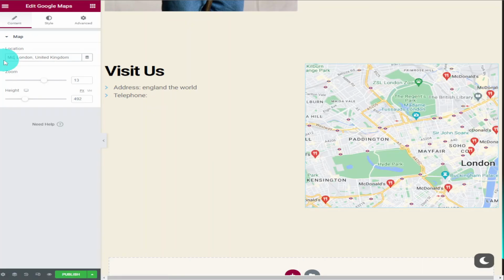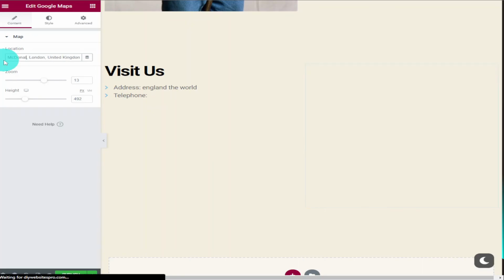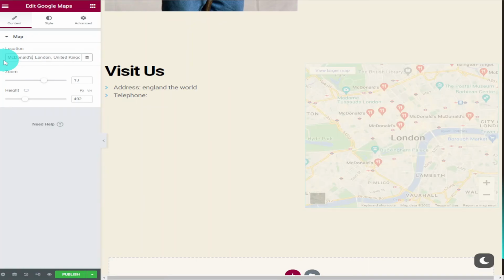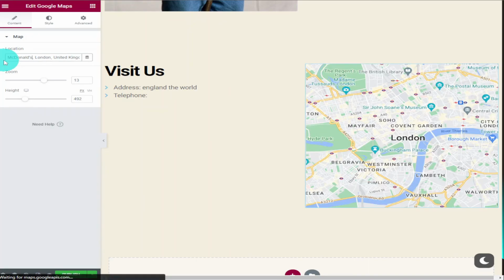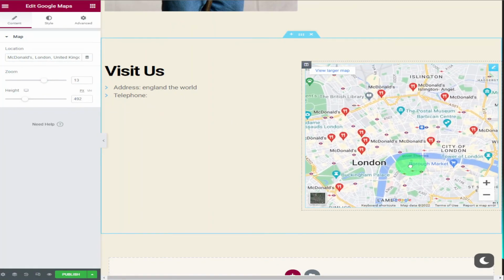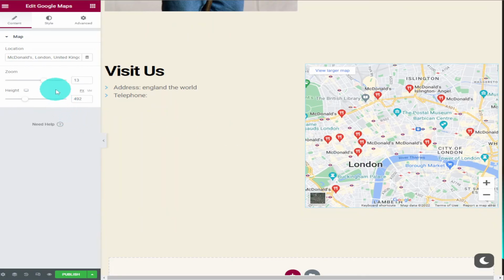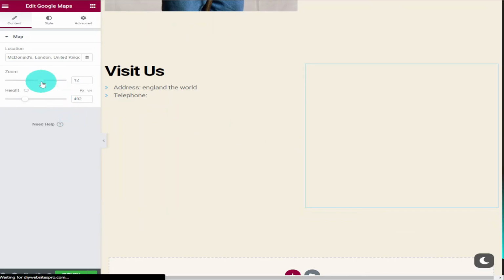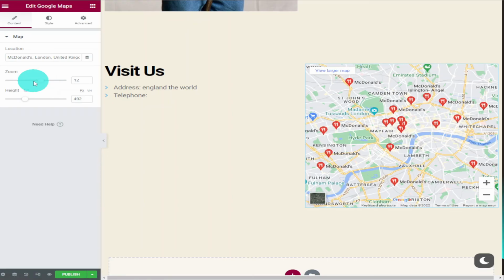So if you had 15 bars or offices, you could type in your company name and pin all your locations on the map. But do remember, you do have to have each one verified by Google. And when you publish this page, all the pins are saved and your site visitors will be able to find the closest branch of your business to them.